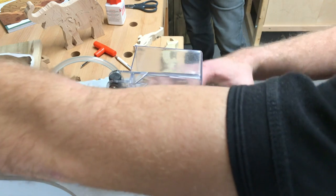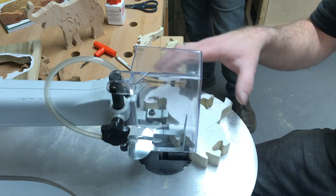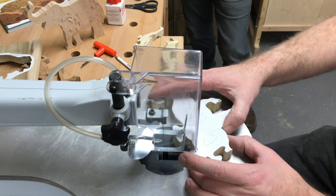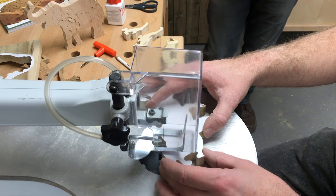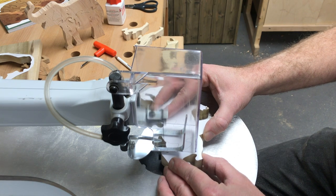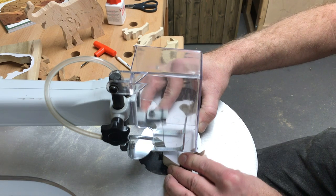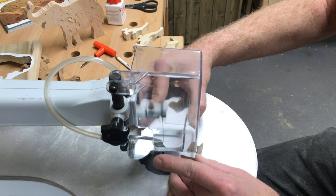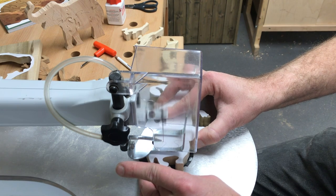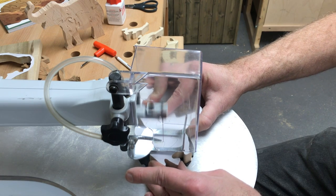Just going to check my tension there because it just feels as though the blade is traveling a little side to side, and you know there's quite often a lot of vibration in these machines. This one's pretty tidy, but it's just the nature of the beast really, having a little vibration. Sometimes you do have to recheck the tensioning. Make sure that blade's nice and tight and it's cutting where you want it to.